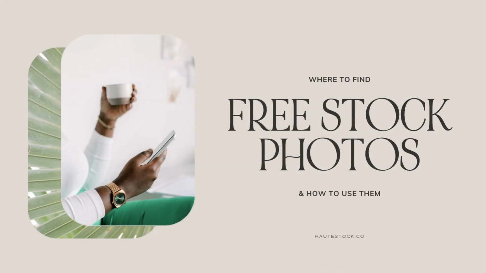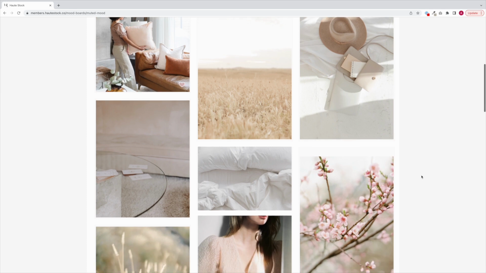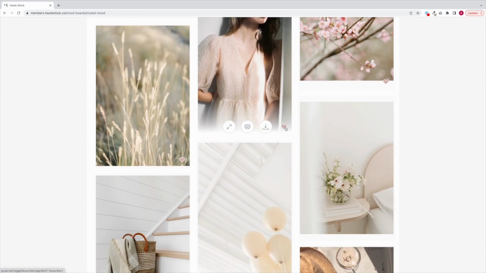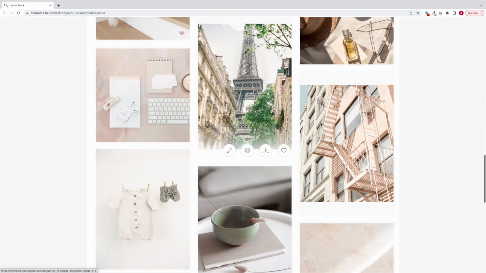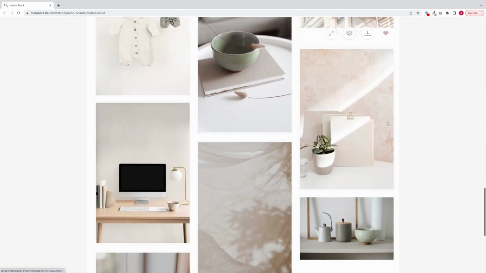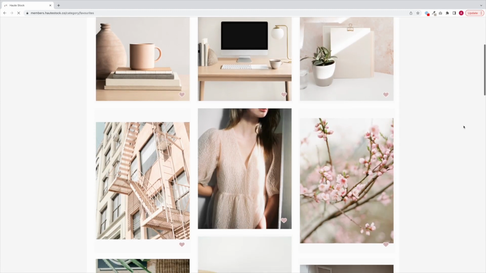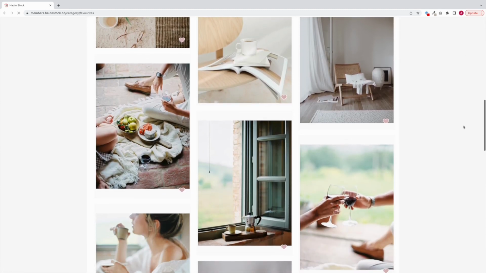Photos can make or break your website and social media feed. It's no easy task to find free, high quality stock images that are going to be stylish but professional, elevated, and cohesive. And as an entrepreneur, you likely have a million things to do instead of wasting your time scrolling through page after page of free photo sites to find one usable image.